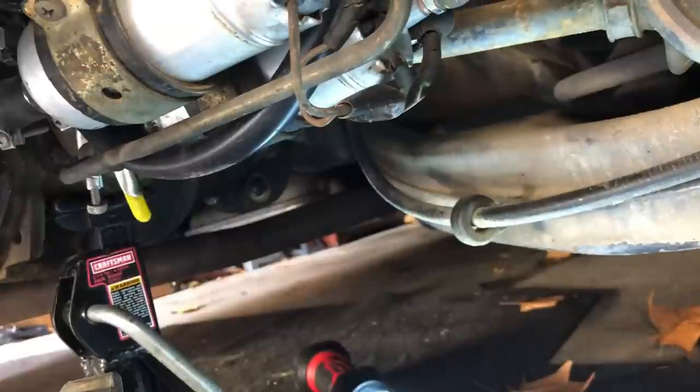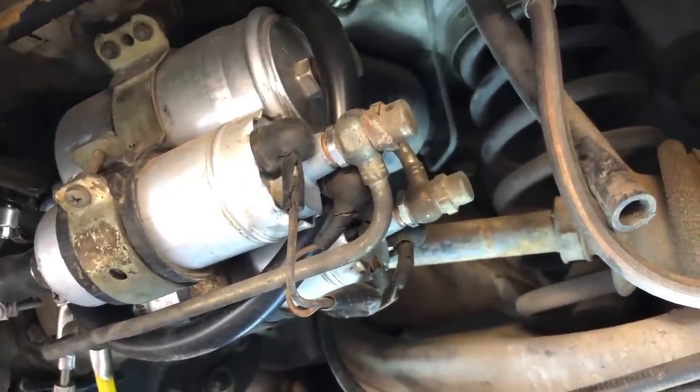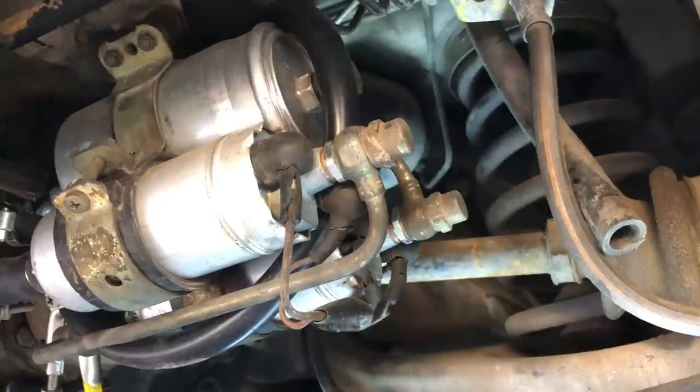So you take this off, hold the inside one, and then unscrew it, and you do the same thing over there. This is easy to do. I'm hoping this is really gonna solve my hard start issue. All right, let's see how it goes.